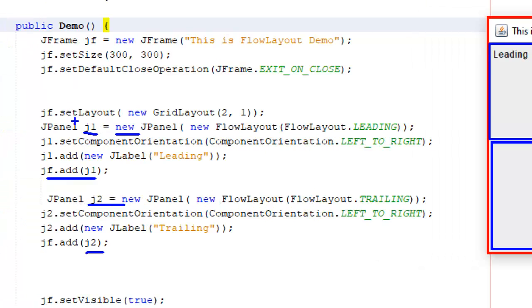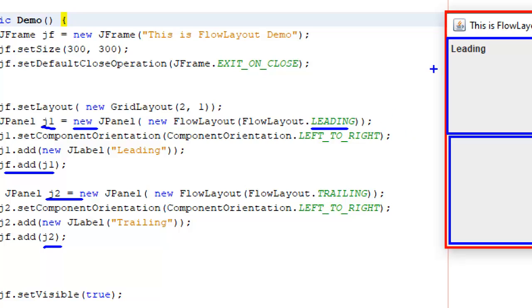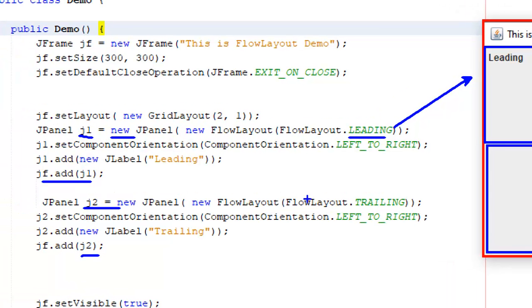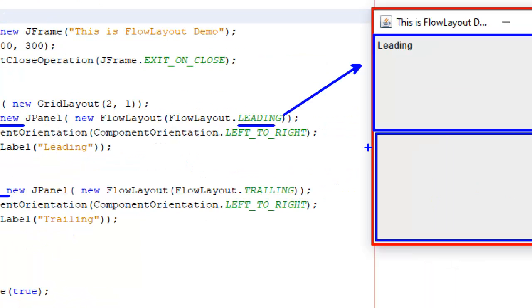For the top one, I am setting the flow layout, and I am setting the layout option as leading. For the second one I am setting the flow layout again, but I am setting the layout as trailing. In both cases the components are added from left to right, so there is no change as such.